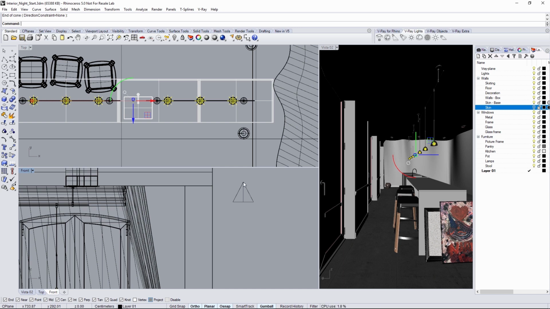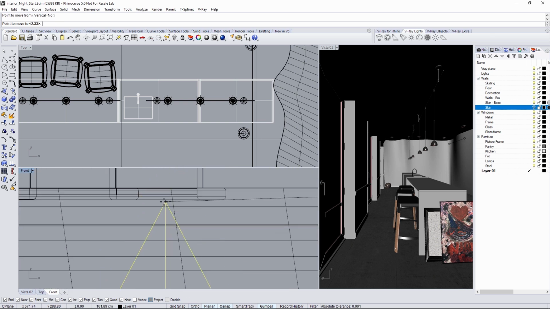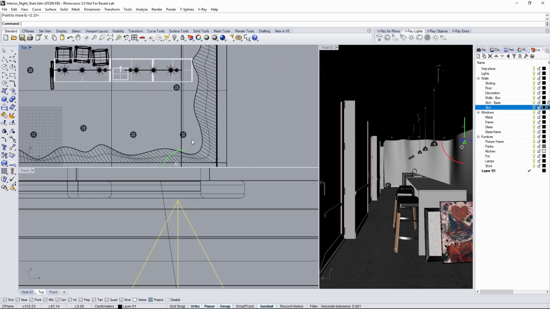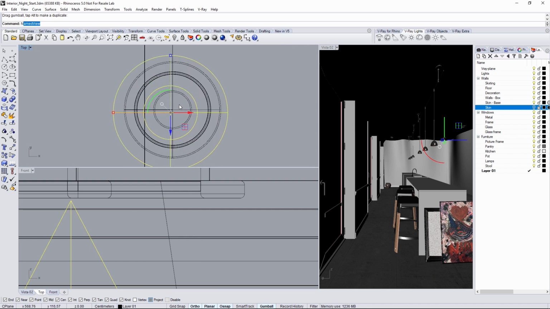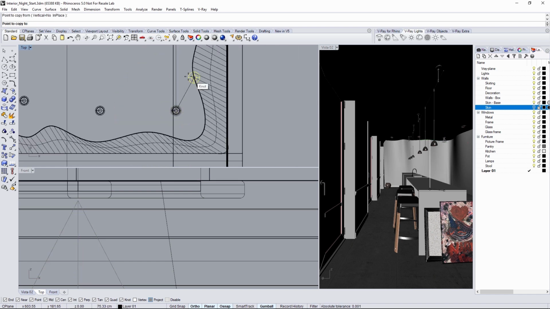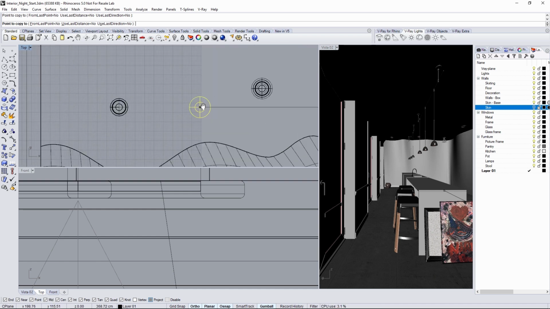The light is set to emit from a single point right now, so we need to make sure that the point sits below the geometry of the light cans to maintain the original design intent of the IES profile coming from the lighting manufacturer. Select the light and move it over in the front view to one of our ceiling cans. This point here is the bottom of the can light, so I'll place the IES light right below that. Now I can use the top view to place the light to the can, and I'll snap it right into place here. Now copy the light and place it under the next can. Keep copying and placing the IES lights for all these 7 can lights in the scene.